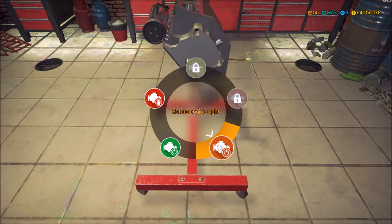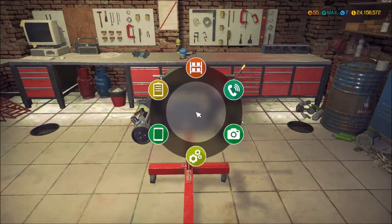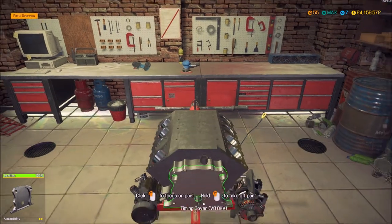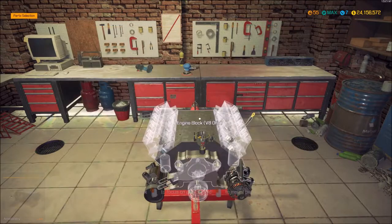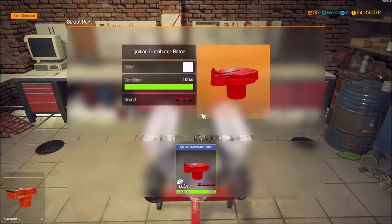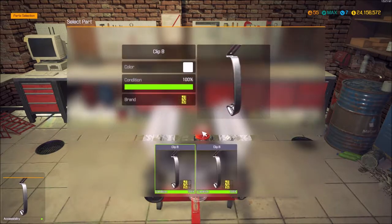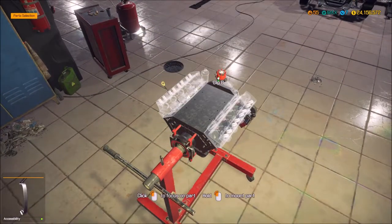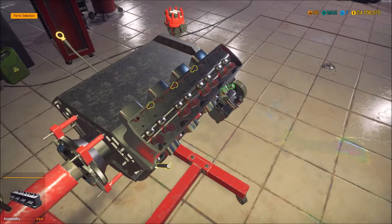This puppy around. All right, let's see here. What am I doing here? All right, adding parts. I usually put the distributor in first because I tell you what you'll end up doing, you'll put this on, you'll forget these little clips right here. You don't know how many times I've seen on the forums, where's clip B? Where's clip A? No one knows where these things are at. Quite funny, actually.